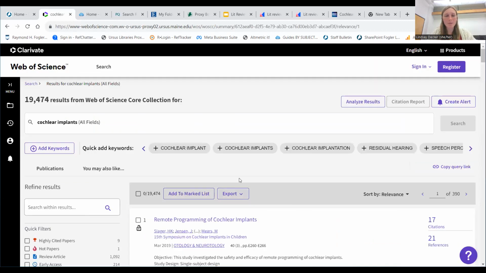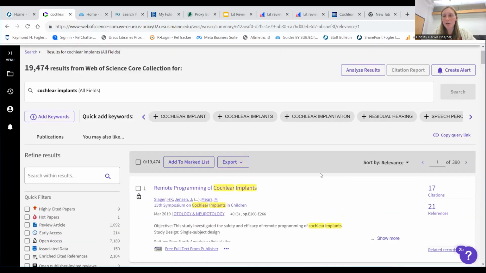I'm just going to keep it simple for now because what I really want to show you is that I get a list with every single one of my results of the articles that are in its reference list and also the articles that have cited this one since it was published. So maybe you find a really interesting article, but it was published 10 years ago, and it's not quite as relevant as it might have once been.